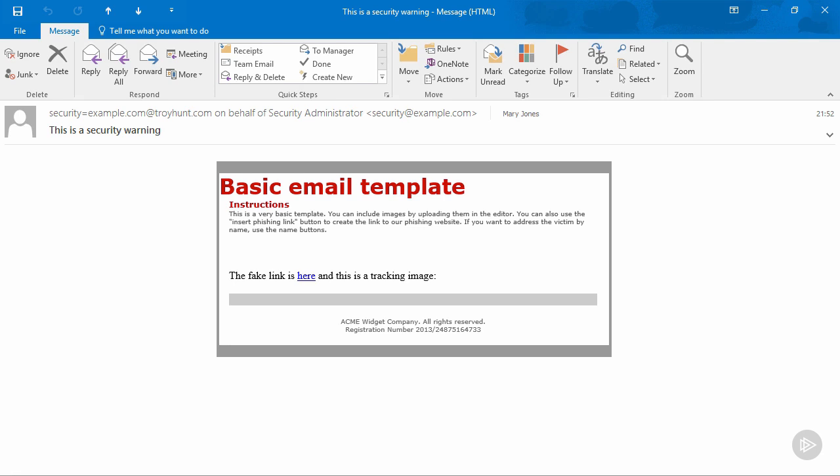So it's moments later and I've just seen all of these emails arrive in my inbox. And again, remember I have a catch-all domain. So I'm going to see the John and the Jane and the Mary email all arrive in my inbox. I've opened up the one that was addressed to Mary, and here we see the template that we configured just before. Let's see what happens if Mary actually clicks the link in the email.